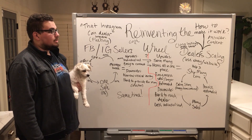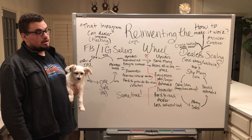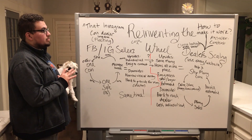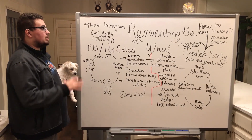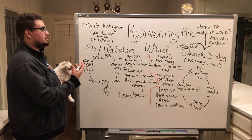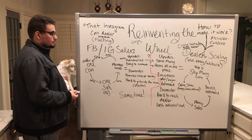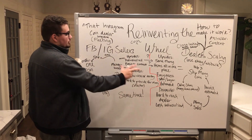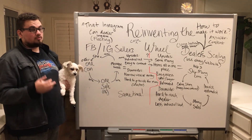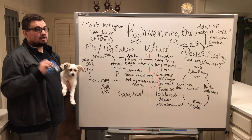It's been working for us so far. There's been a lot of people that like to come over to the website, talk to us, buy stuff from us. I hope this helps you guys reinvent your coin wheel. Not everything looks the same — you guys might have different processes. But the main contrast between these two wheels is that we're using the same amount of time to do a lot more for a lot more people. Let's get back to the video.